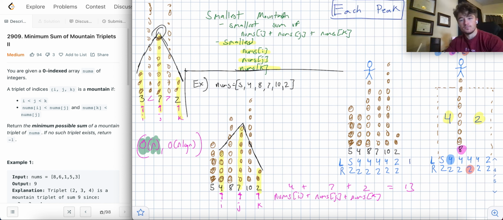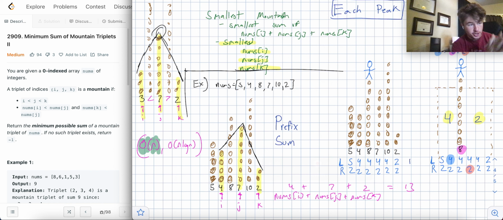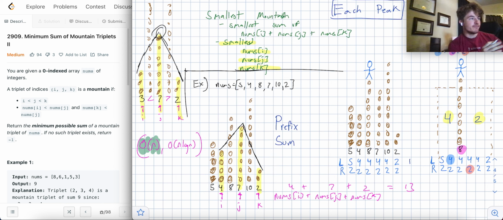All right, and this would be a prefix sum solution, right? Because we just prefix sum on the left. It's not really summing, but it's a prefix idea where you get the prefix of everything and the suffix of everything. So I get the prefix on the left and the prefix on the right. Sometimes they call it prefix sums because it's the general case where you sum things, but it's the idea of finding the longest prefix and finding the longest suffix, okay? So I'll just call that prefix suffix.